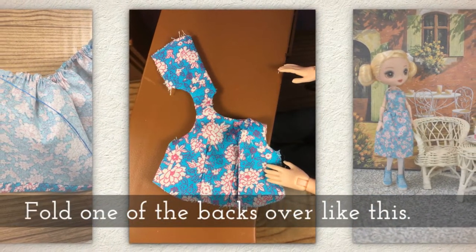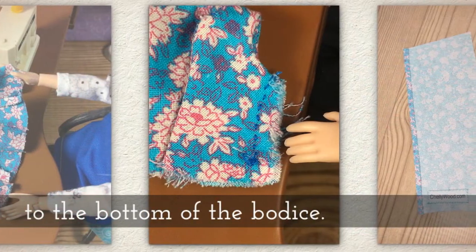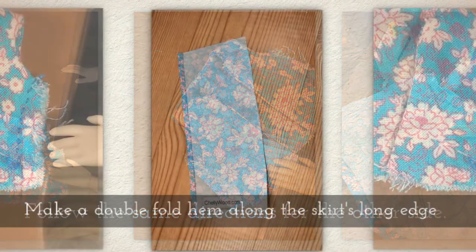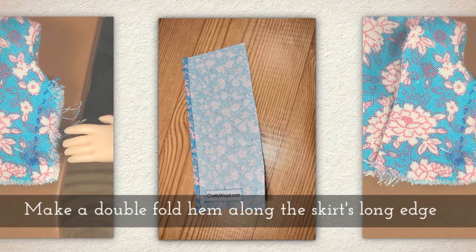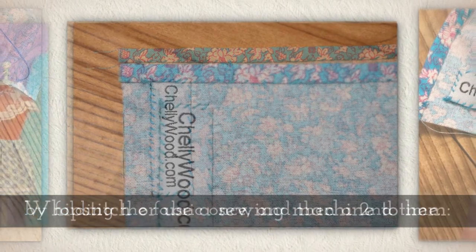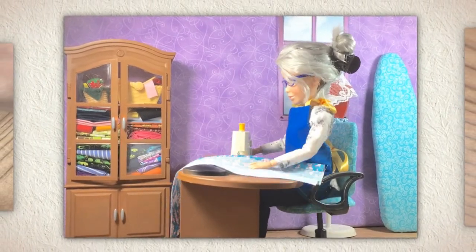Fold one of the backs over like this, sew from the underarm area down to the bottom of the bodice. Follow the same directions for the other side. Make a double fold hem along the skirt's long edge, by folding the fabric once and then a second time. Now, I tend to use a whip stitch, but you could use a sewing machine to hem.